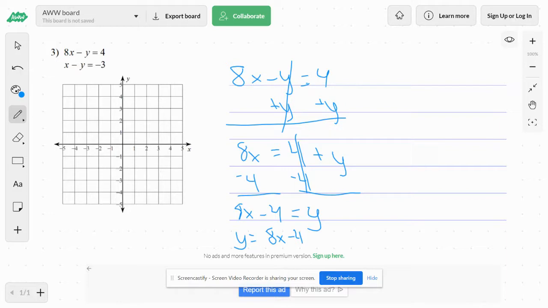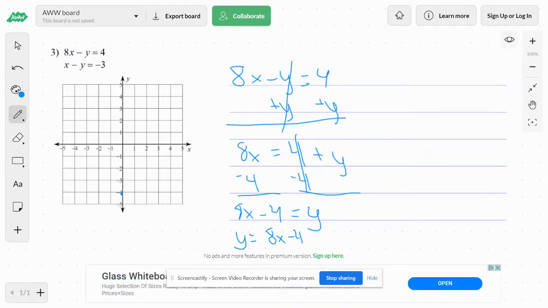So my y-intercept is negative 4. So I'm starting down here. Now a slope of 8 is a big slope. That means rise 8 and run 1. So rise 8, I'm going to go all the way up. Rise 8, run 1. Oops. Be right there. So let me get my line tool. Going to look something like that. Very steep line because the slope was 8.